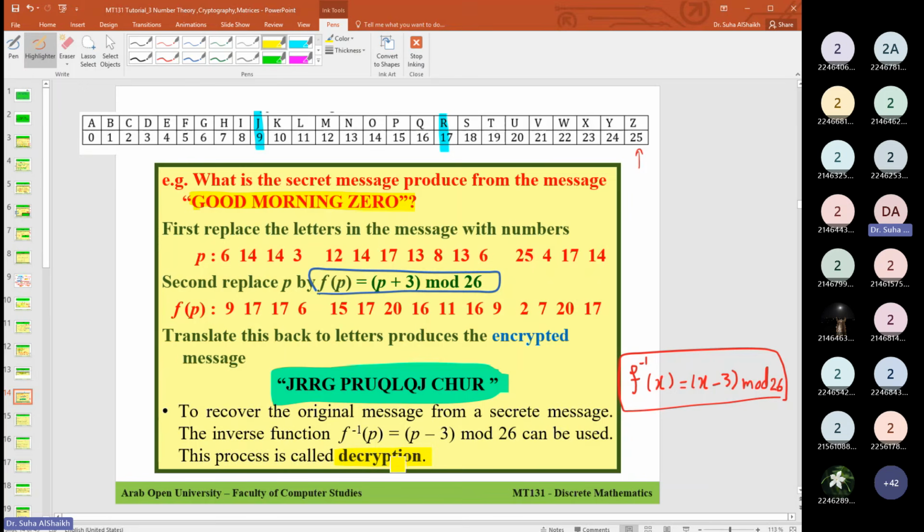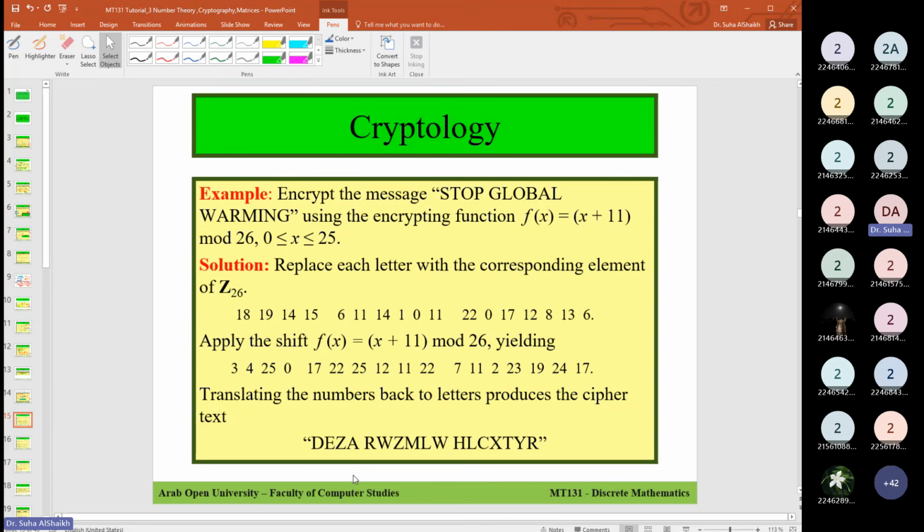Encrypting a message means making a secret message. Decrypting the message means getting back my original message. Now, not all the time is the example like adding 3. Caesar's encryption, the famous encryption that we have, is adding 3. Sometimes I want to change it so that no one knows my strategy. So you can add 11, for example. So this is an example. f of x is x plus 11. It means every letter will move 11 letters forward.